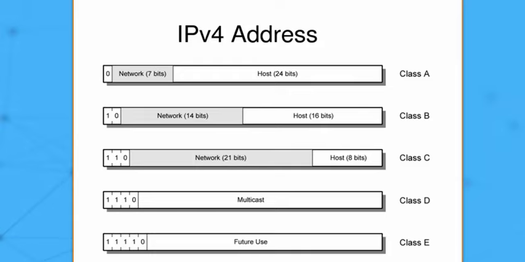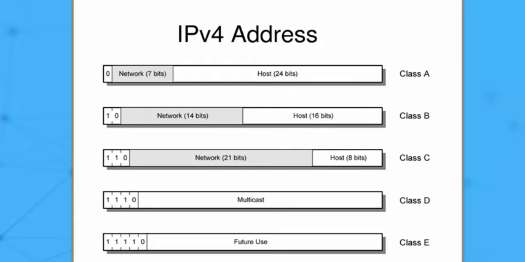If you observe the differences between Class A, B and C, the number of network bits keeps on increasing from 7 to 14 to 21, whereas the host bits keep on decreasing from 24 to 16 to 8, that is reducing the size of the network. Class A is useful for huge networks, whereas Class C is used for smaller networks. This is in brief about classes of IP addressing.